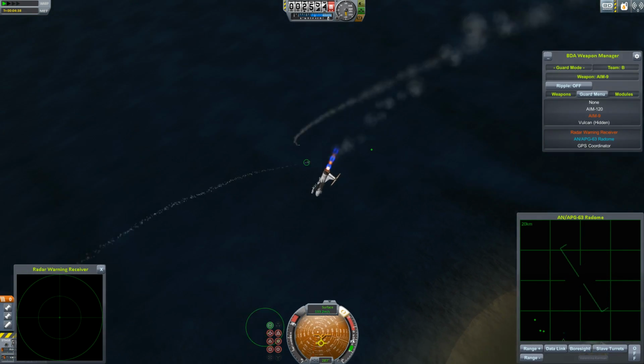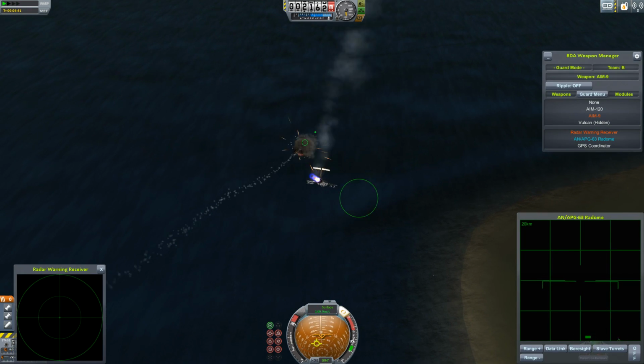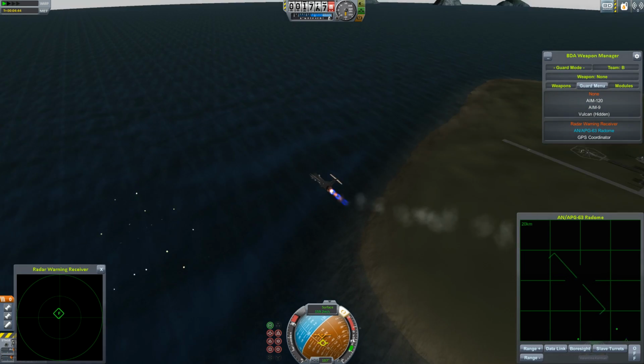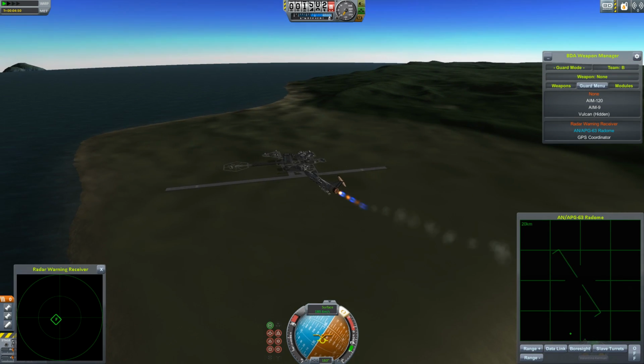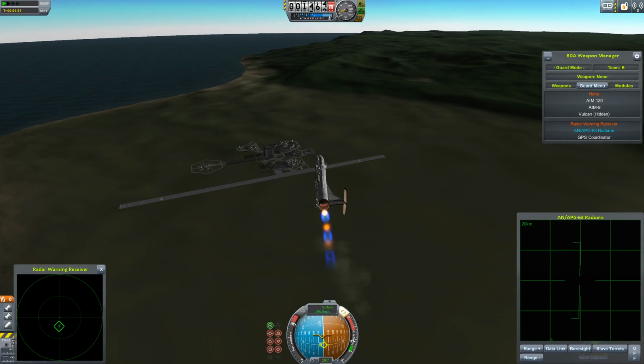Oh, that was clever. Oh, that was clever. The question is, will it hit? Ooh, right on. And he's done. Okay, now the problem is there is a ground target that he needs to be worried about. The question is, will he go for it or just fly around, and will he be taken out by it? We shall see in a moment.